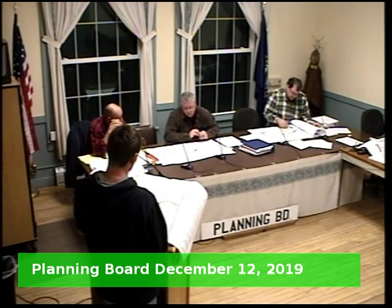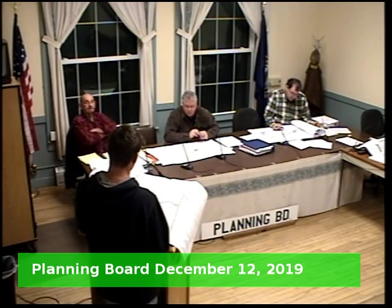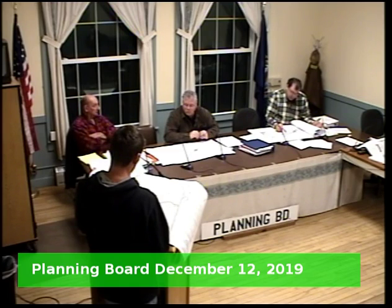It's just that much of the edge of clearing. I don't know how to describe it right offhand, but there's obviously going to have to be layout done anyway for the road and building and all that, so we're going to be out there anyway. One of the first things that's going to happen is they're going to start clearing, and that's what you don't want to do in the buffer. So you just flag that little bit ahead of time. Shouldn't take too much. It was pretty open.